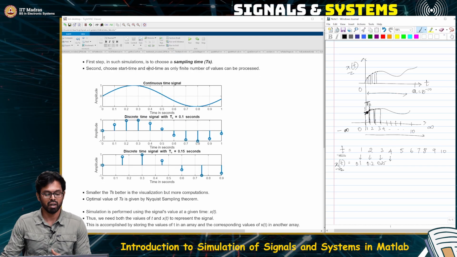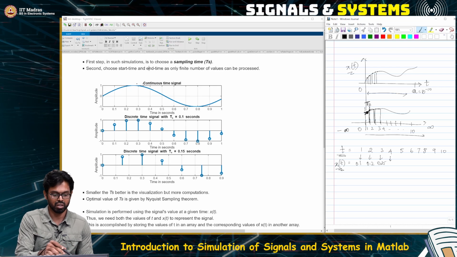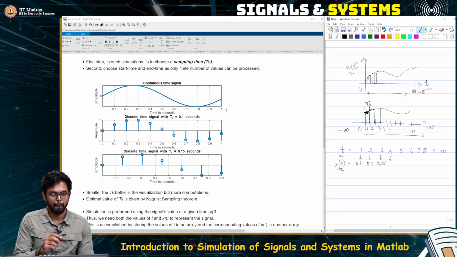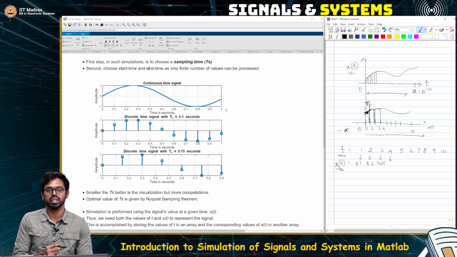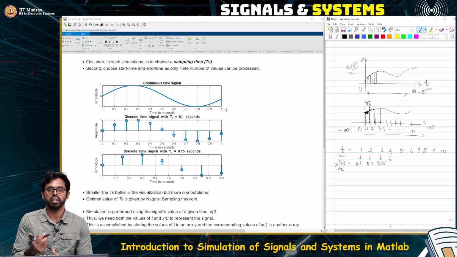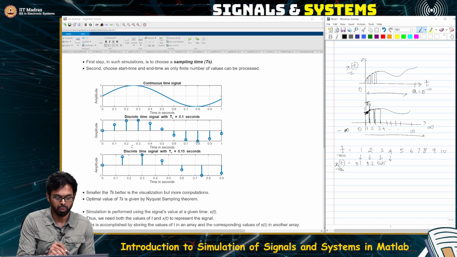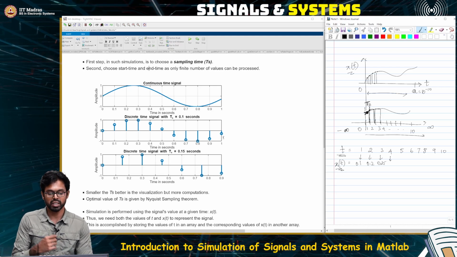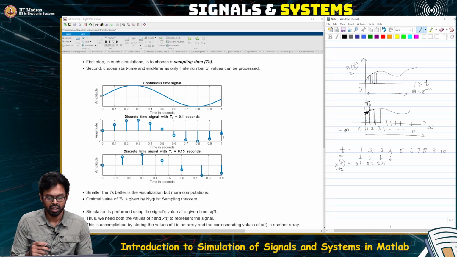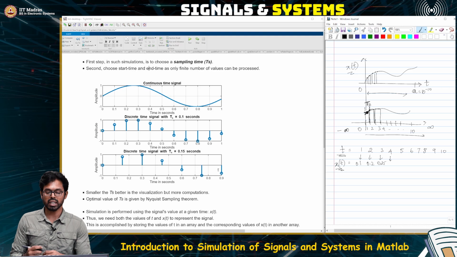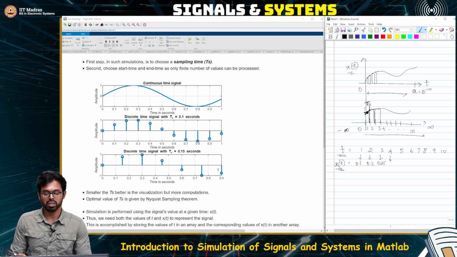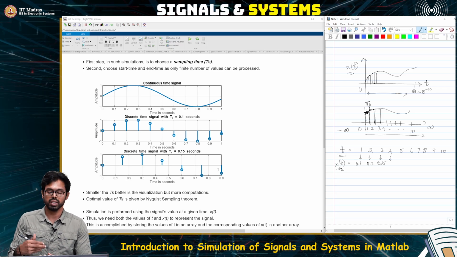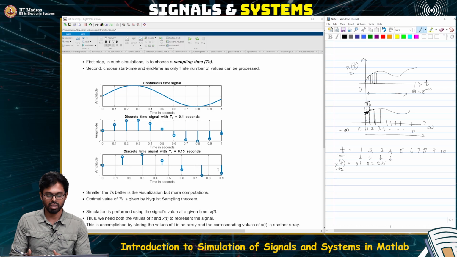So now here we have an example. There is a continuous time signal which is like a sinusoid, and it exists from 0 to 1 second. And if we discretize that with a sampling time of 0.1 seconds, then we have 10 samples, like 0, 0.1, 0.2. At every Ts instance, we'll have one sample, and it looks like this. Now, if we discretize that with 0.15 seconds, now we have fewer samples. As you can see, as you increase the sampling time, what happens? You would sample the signal less often. And because you are sampling the signal less often, you will get a lesser number of samples.